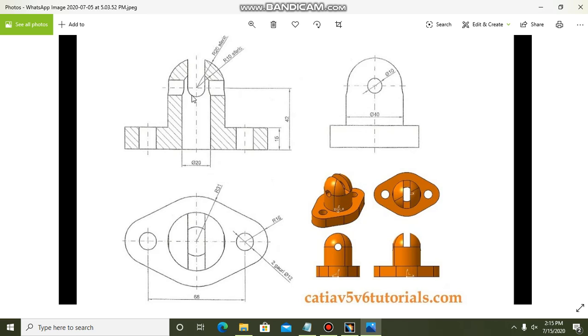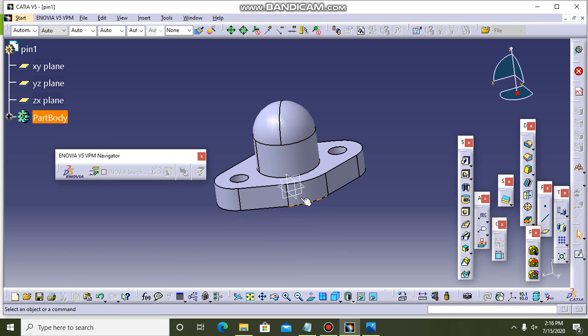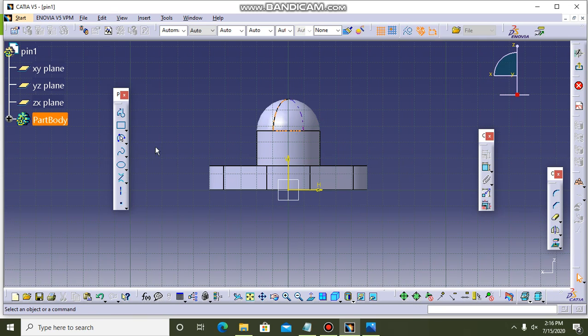Now we have to create this groove. We can do it by groove, or you can also do it by pocket. The circle is of radius 10. Okay, same thing. For this we have to select the front view. The same thing, I need to project this line. I'm selecting the line and making it as a reference.